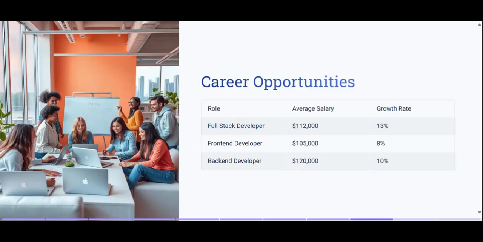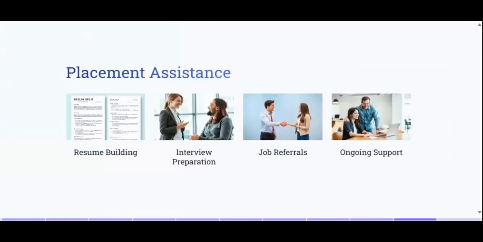And of course, you could be a full-stack developer with the versatility to handle any part of the web development process. The demand for these roles is high and they often come with competitive salaries that you can see here. So, by learning full stack development, you're setting yourself up for a career with both stability and growth potential.